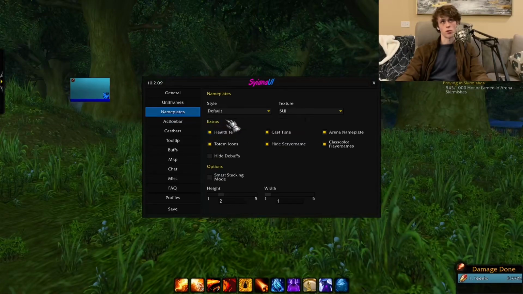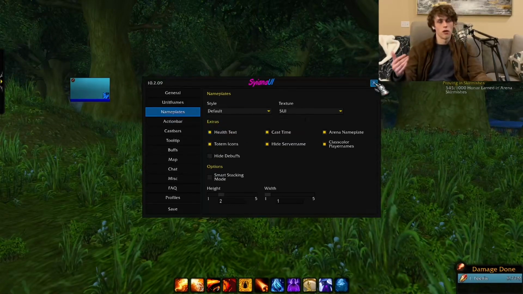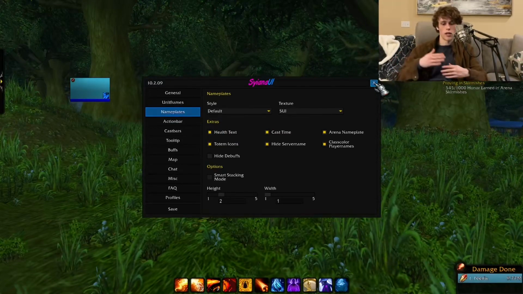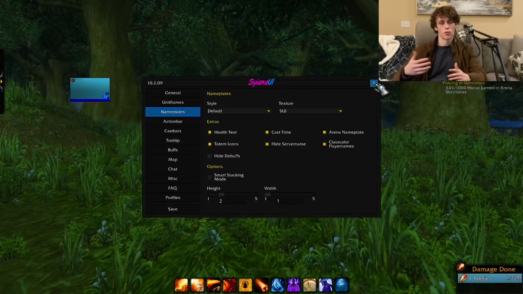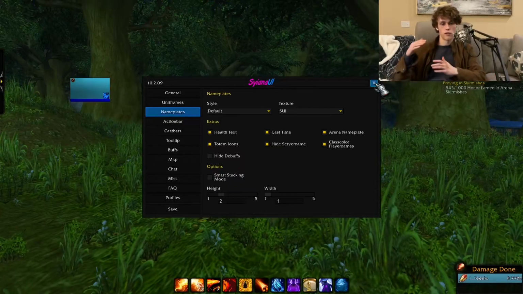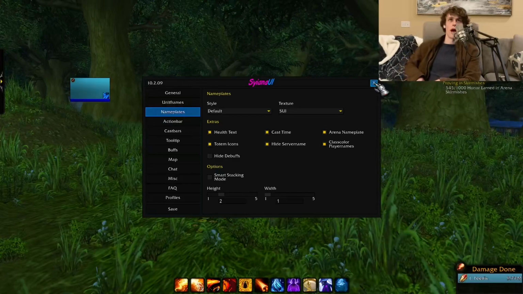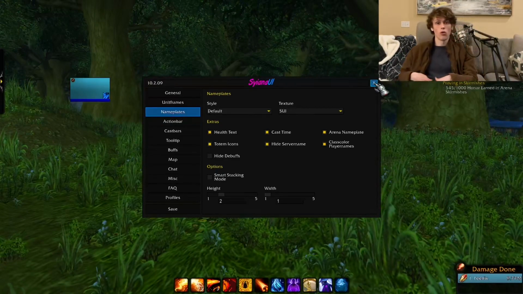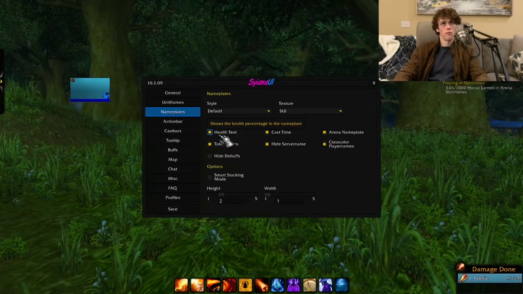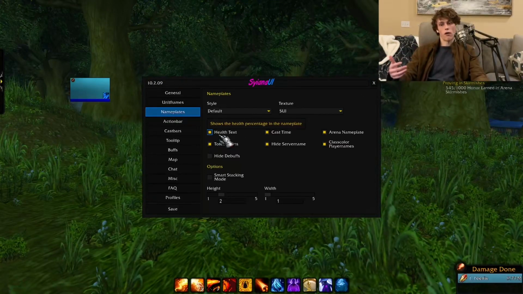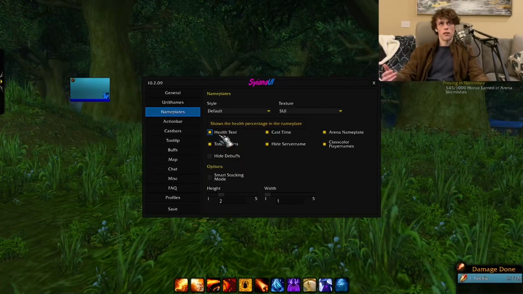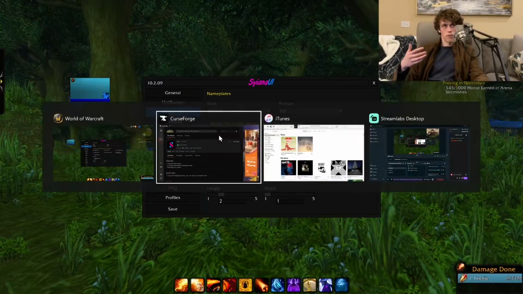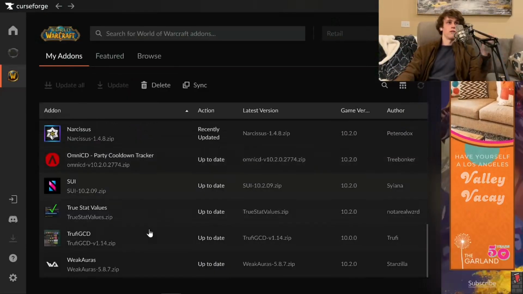I don't think this is working. When you have lots of add-ons that are overlapping, certain settings just won't display properly. So you have to check and uncheck them in different layers and try to get them to work as their own add-on before you allow other add-ons to have control over that same part of your game. For example, we already have add-ons that are controlling the nameplates, so this setting for health text just isn't working. That's just something to know about using add-ons.